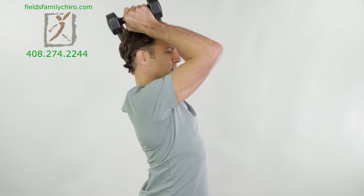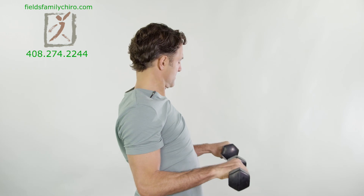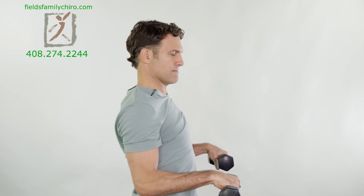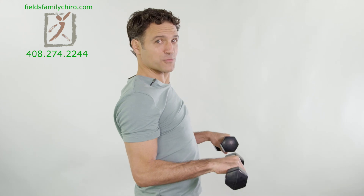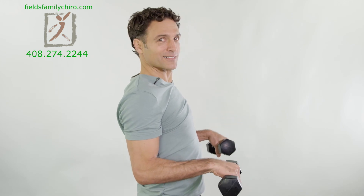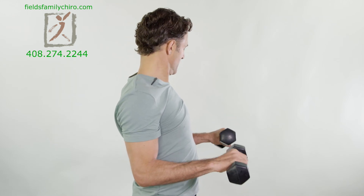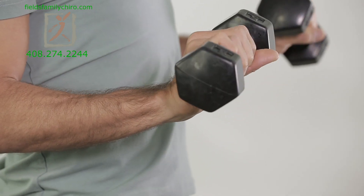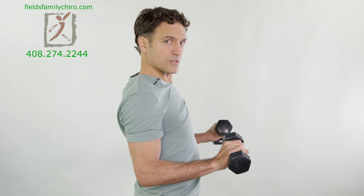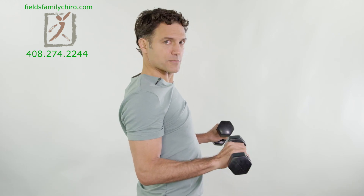Let's go back to extensors. Arms by your side, palms down and lift the wrists. Lift the wrists. Hopefully you're starting to feel a little burn now. But this isn't like grunting bodybuilding exercise. However, those forearms are going to look really nice. Put that watch on and boom — see that forearm just busting out of that wrist? It'll look nice. Feeling the burn now. A little slower — slow it down. The number of reps can be a lot less when you're doing it slowly. And when you do it slowly, your muscles are engaging the entire range of motion, so you're strengthening it through the entire range of motion.